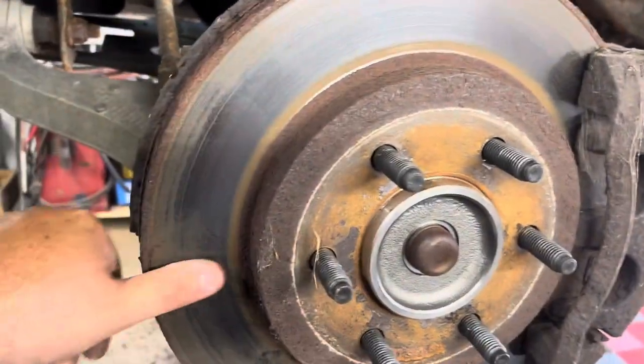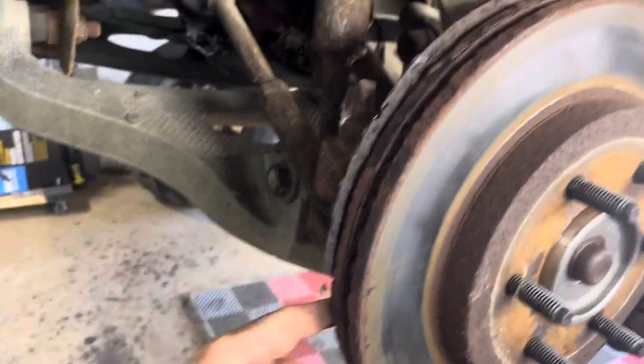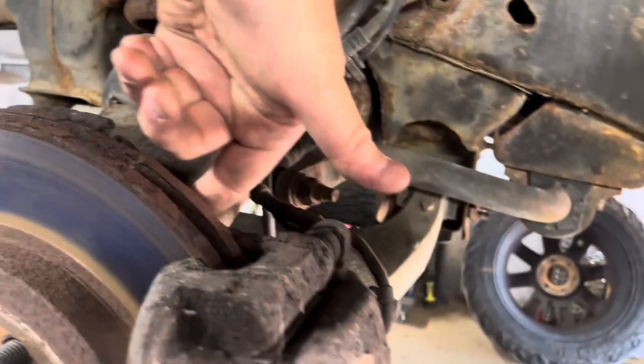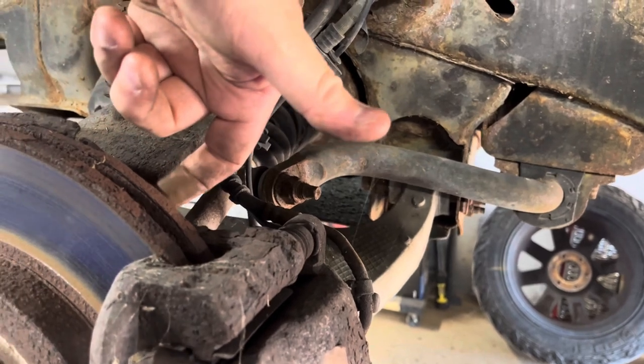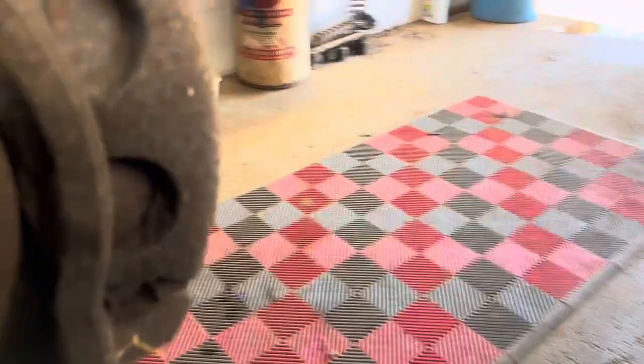But, so, wheels and tires are off. Rotors look good. They're not grooved or nothing. The backs, you can feel the back with your finger right here. That may have a tiny, tiny bit at the very top right here. A little bit of a groove, but pads are pretty well gone.